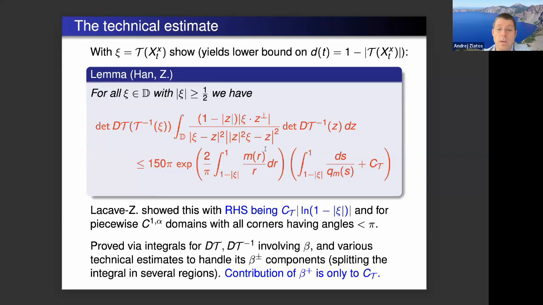And so the full result is obtained by just getting exact estimates on when this gives you a finite time when d can become 0, and when it tells you d cannot become 0 in finite time, based on exactly this integral. And so that's where the sharp result comes from. And by the way, this all uses some complicated formulas for the determinants of this Riemann mapping at different points, which we found in a complex analysis textbook, and then we were able to use them to get the result.